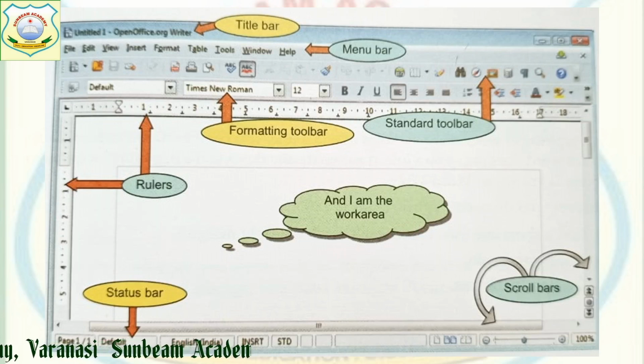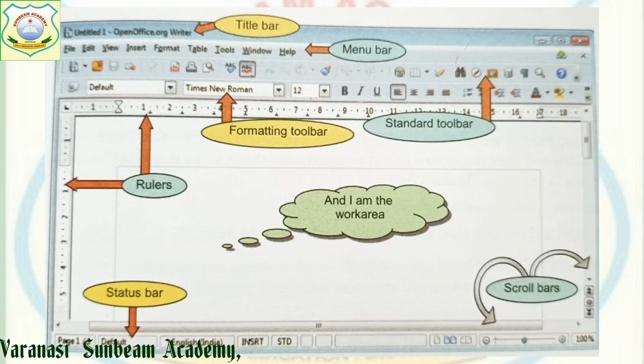Below your menu bar, the standard toolbar is there. The standard toolbar is the bar of generally used commands of our menu bar, which we use regularly, right? So they are the shortcuts of the commands kept inside the menu bar. Below this, we are getting the formatting toolbar. These are the commands of the Format menu, to beautify our document, to change the font size, to make it bold, italic, underline, paragraph alignment, everything we used to do with this one.